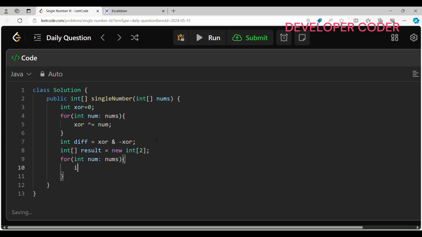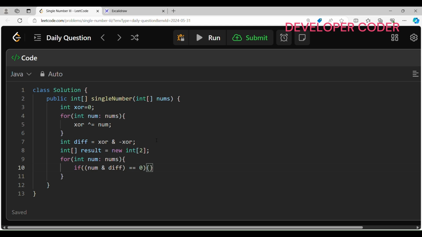So if num and diff, I'm using the AND operation, if it is equal to 0, then the bit is not set in the num.